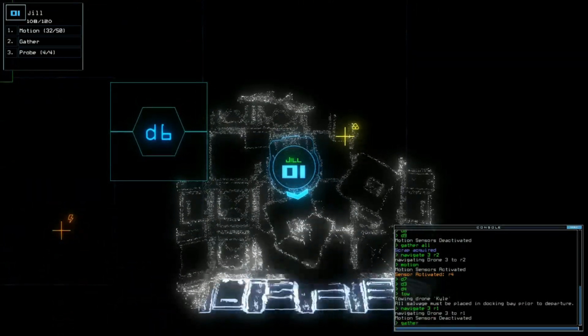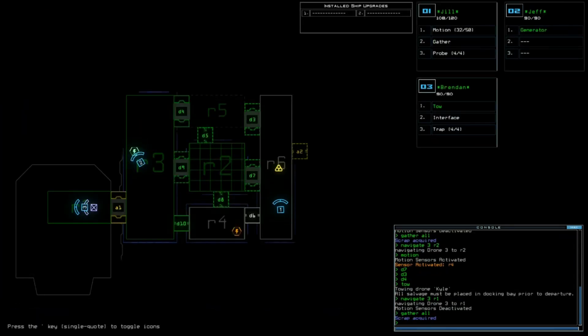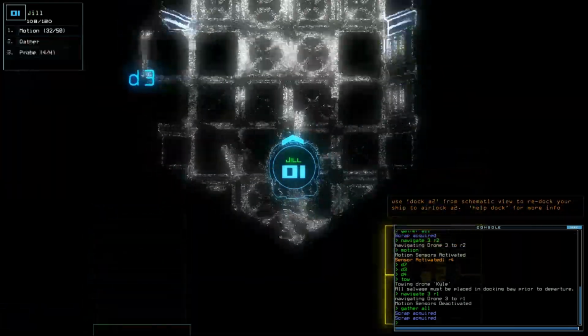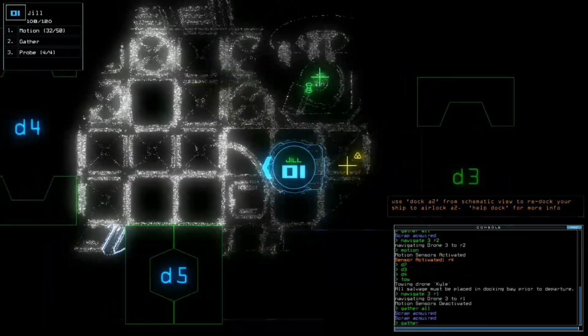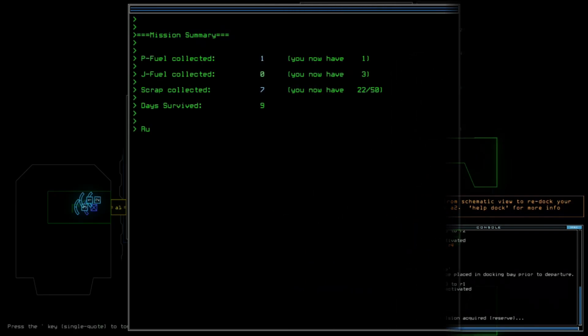In this game, you don't use a mouse or a gamepad. Not at all. You just use the keyboard. And honestly, it totally works for this one. It makes me feel like I'm out in space, and this is how I need to navigate things that I can't physically see up close. It's pretty cool.